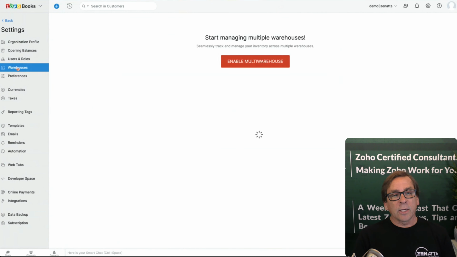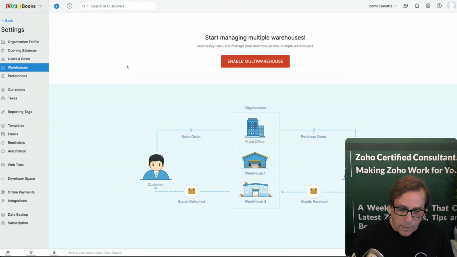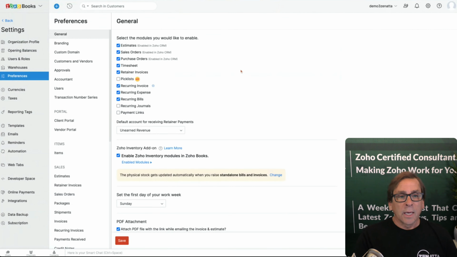Moving then down the list, next we have warehouses. If you're using Zoho Inventory, you're probably going to be running your warehouses out of there, but you also can run them out of Books, and you can enable multiple warehouses. You can have up to 5 different warehouses. Oftentimes people do this. Maybe they consider a truck a warehouse, and you've got goods on there as well. So this is where you will set up all your warehouses, and we could do an entire video on that. Probably should, Tyler.